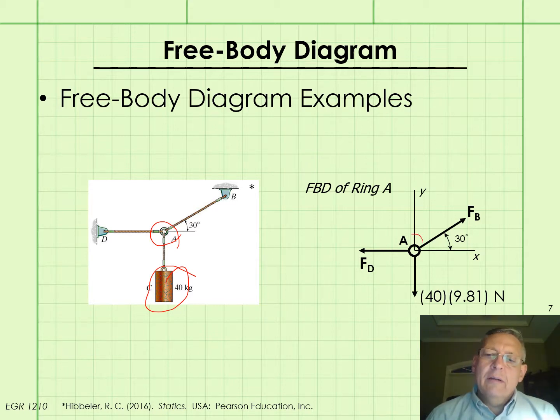We draw that ring, that particle, and then we proceed to cut away each of the attachments, the cables, one at a time, and replace what's been cut away by the force it was applying to the ring. So let's start by cutting away the 40 kilogram mass first, and just assume I do a cut here and the 40 kilogram mass is no longer attached to the ring. Now, what force was that 40 kilogram mass applying to the ring?